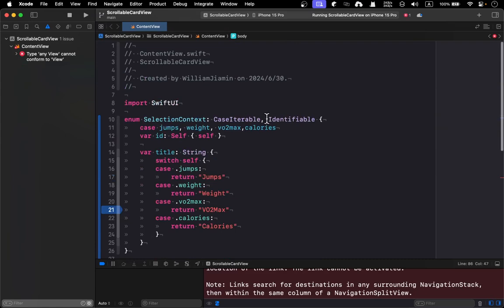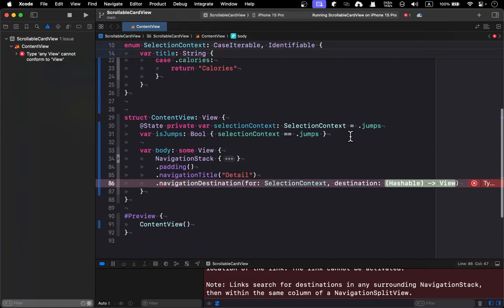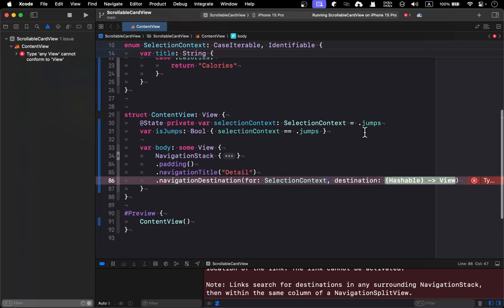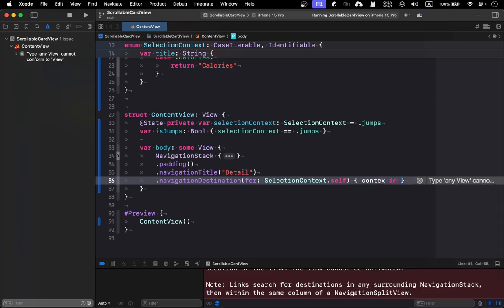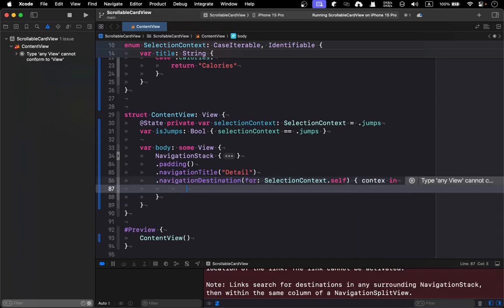And the destination dot self will have the destination of a specific view. Yeah, I got it. So for the context in, it will just show the text, just to quickly test this, of the context.